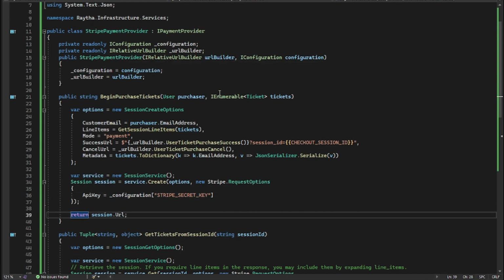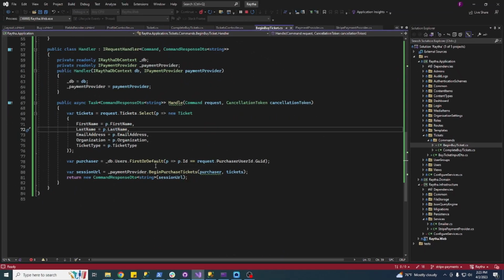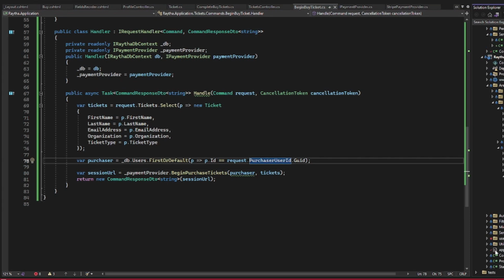So we're going to go back up to the top of the rabbit hole, at least one layer. And you see here, we're getting the session URL because that's what's being called. And then we're returning it to our controller, which is then redirecting the user to Stripe hosted checkout. All right, let's head back to the controller.